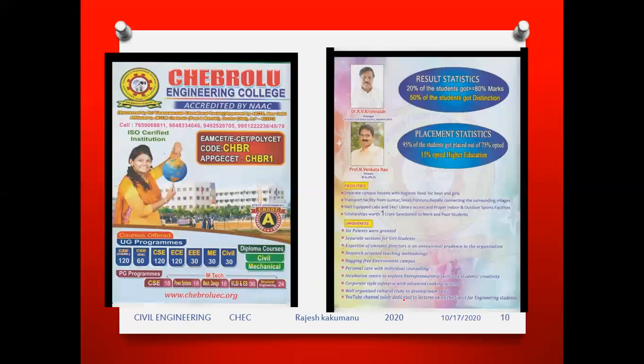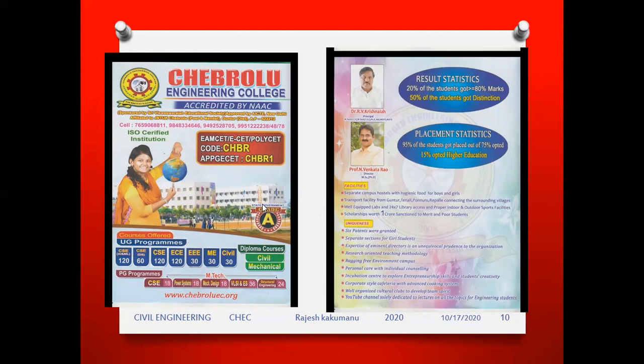So this is the best example of how I should market your college. Why? Because the next academic year starts, the AP EAMCET counseling starts, so the marketing is simple here. Through this PPT, through this Zoom online class, I'm marketing that you come and join this college. Why? Because Chevrolet Engineering College is accredited by NAAC, and it is located in the Ponnuru Guntur area, in very close proximity to the main road, and you are having co-education. See here, if a student has joined this college, you can rotate the globe, right? So like this, I have to market your college, right or wrong?